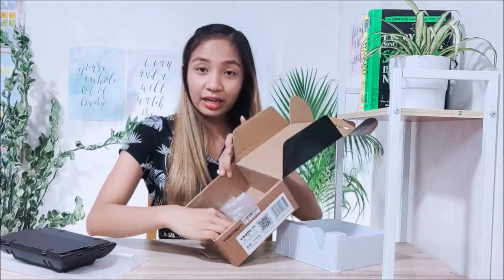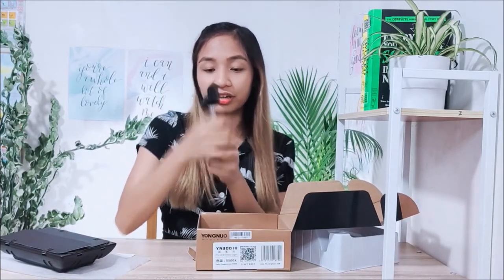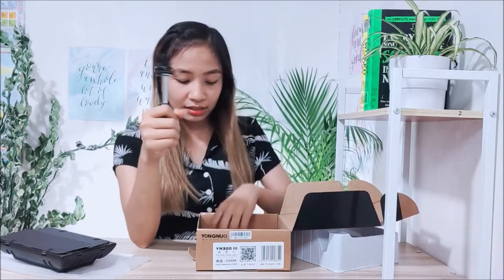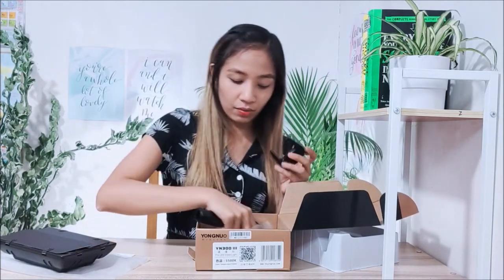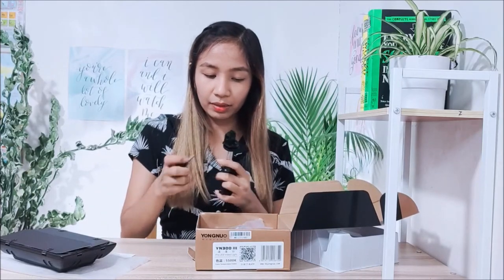Okay, so inside the box, we have this. This is the stand or the light base stand. And it's also the handle grip. This is the handle grip. And this is the light base stand. So, pwede siyang ilagay sa ibabaw. And then, ano pa ba?